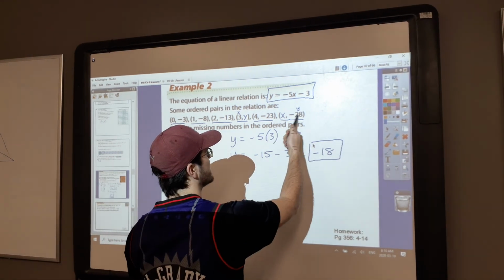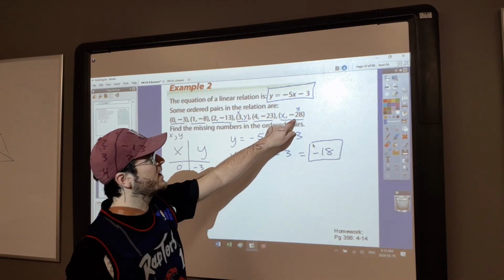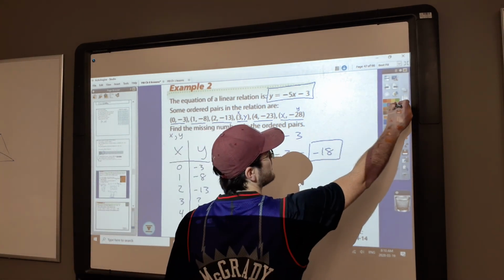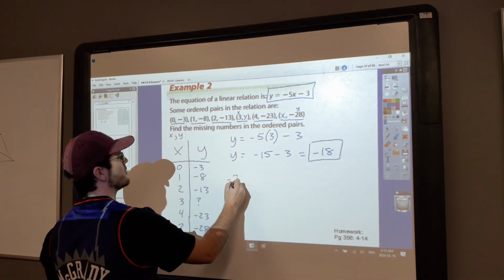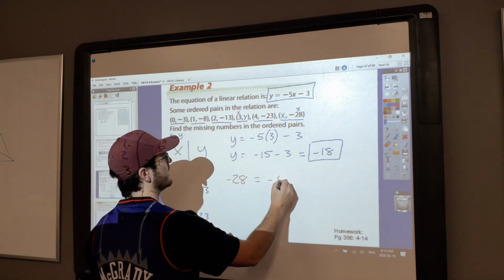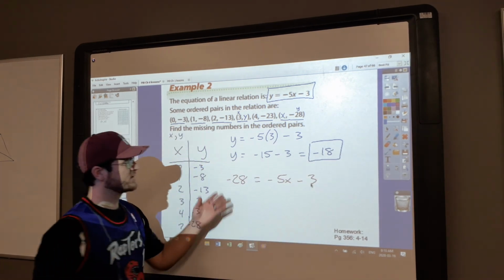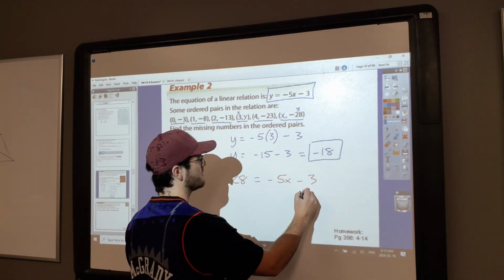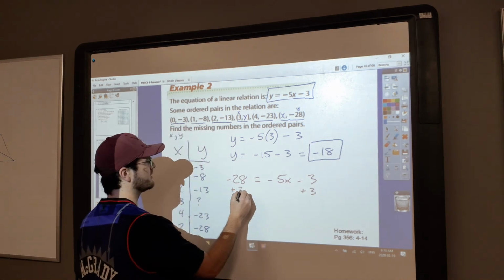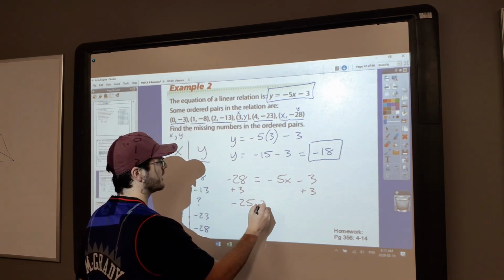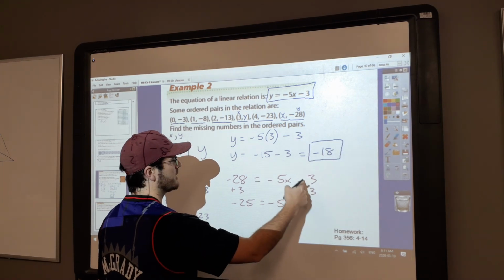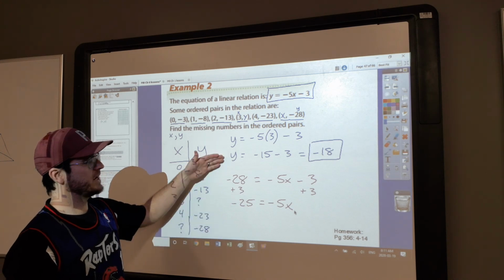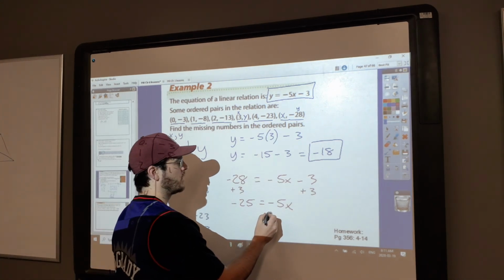Okay, second question, we're taking the ordered pair, but this time we're given the y value of the ordered pair and we're missing the x value. So we would have to plug it in slightly different. We would have to plug in -28 as our y in the equation. -28 = -5x - 3. And this is again, the rest of chapter 6 has led us towards this sort of thing where we can solve a two-step equation by doing the opposite. So just make sure you're carefully plugging these things in. If you're not sure what -28 plus 3 is, plug it in. Don't make a silly mistake and make it -31 or something. That's going to cause you some problems.